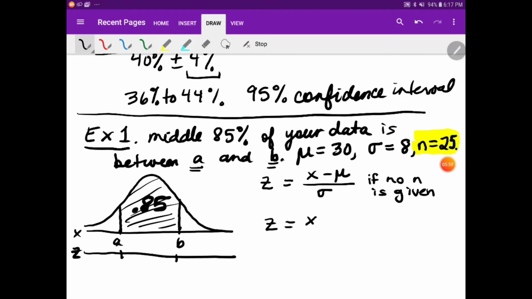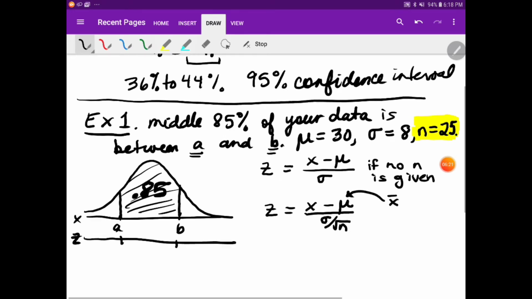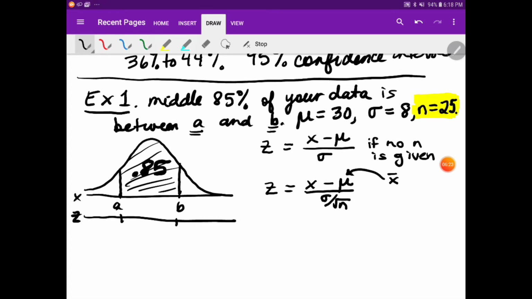And then this formula is going to be x minus mu. Now we're going to call it mu, but in real statistics, it's x bar. Okay, but x bar is the mean, same as mu, but x bar is related to a sample and not a population, not something that you have to know right now. So this is sigma divided by the square root of n. So we talked about that in video number 2, but we didn't use it.